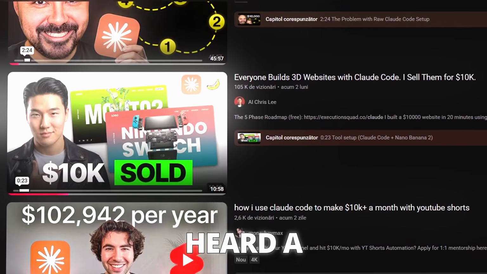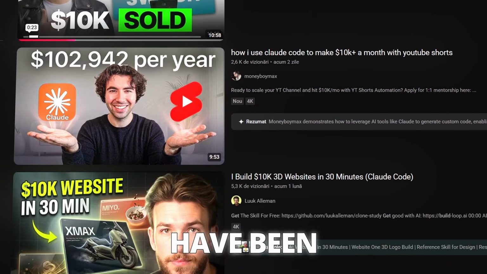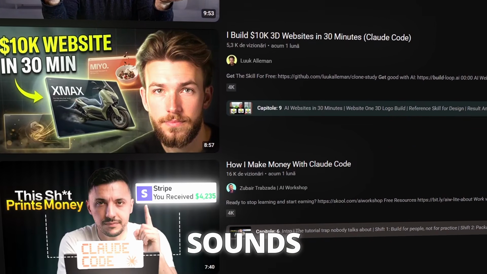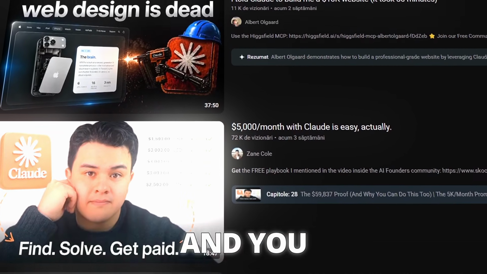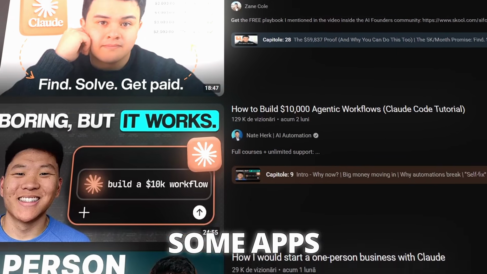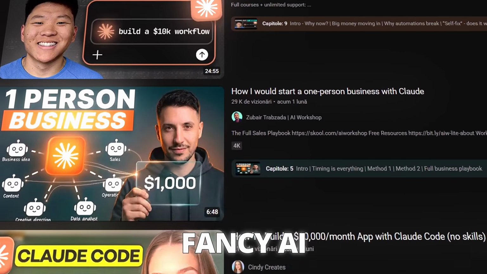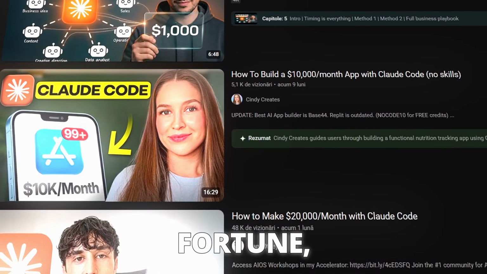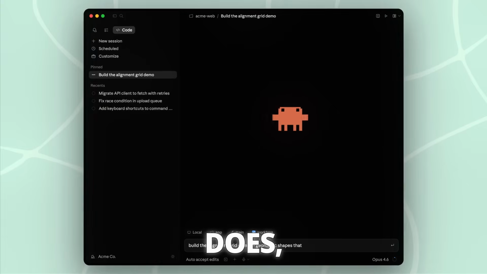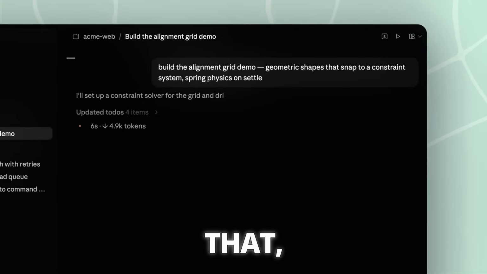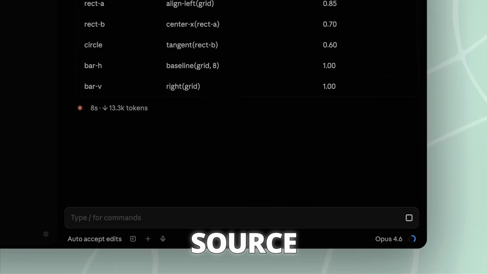You probably have heard a lot about Claude Code recently and how people have been using it to make entire apps overnight. If it sounds interesting to you, just know that it can get very expensive very quickly. If that didn't scare you and you still want to hop on the wagon and spin some apps in a matter of hours instead of months using fancy AI agents, but you don't want to spend a fortune, well, you're in luck because the tool I'm going to show you today can do 90% of what Claude Code does, but at a fraction of the cost. Nah, scrap that, completely free, and on top of that, it's open source and easy to run.